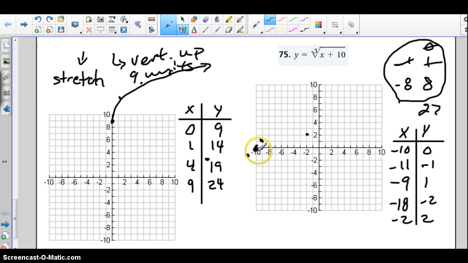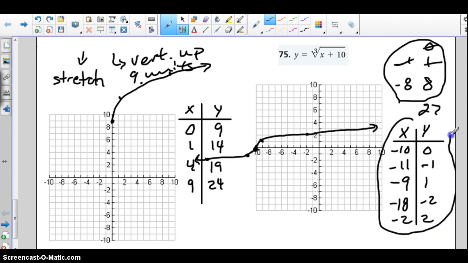So you can kind of see that we've got this S-shaped graph that all cube roots have, just to give you a general idea. The thing I'm most concerned about is that you actually have these correct values in your t-chart. The matter of graphing them is almost secondary to having these values. There is your last part of your review, and we'll see you guys. Thank you very much.